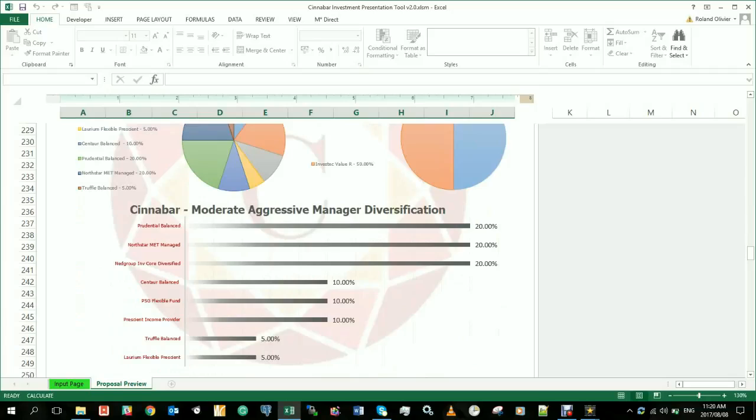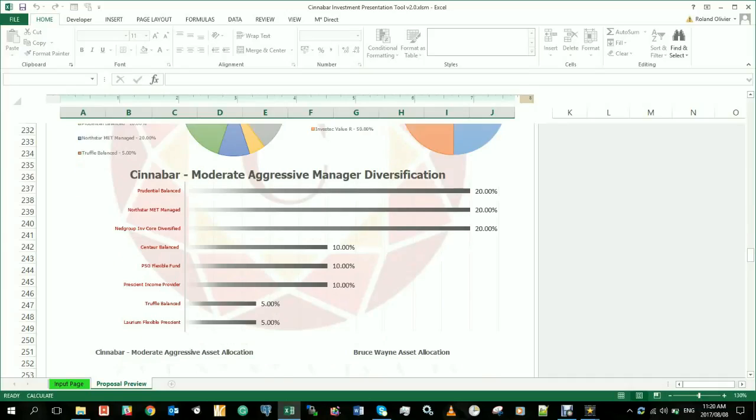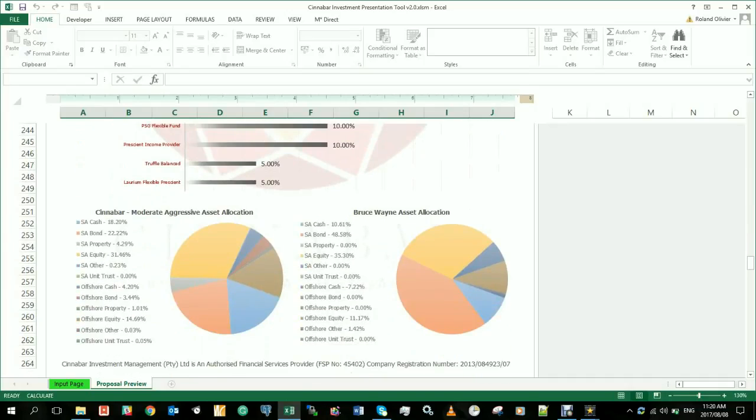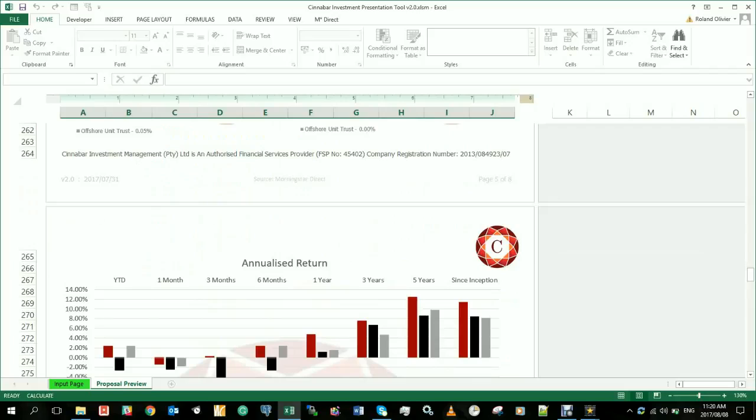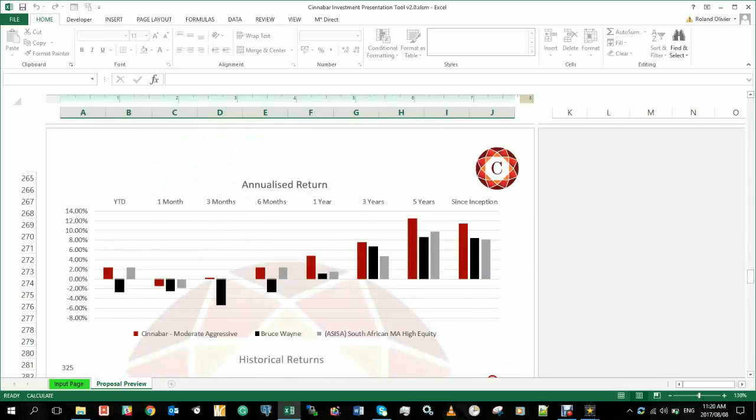We then take a look at the diversification or holding see-through, and the reason we have this is to clearly illustrate what funds we are holding, and if we are holding a fund of fund, we would then break down the underlying holdings of that fund of fund. We then take a look at the two portfolios' asset allocations, and then we move on to the annualized return numbers.